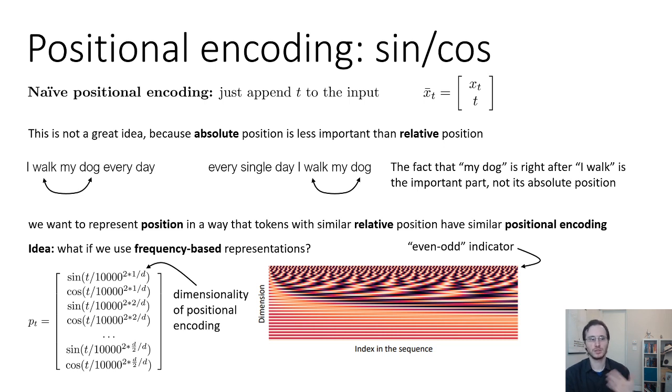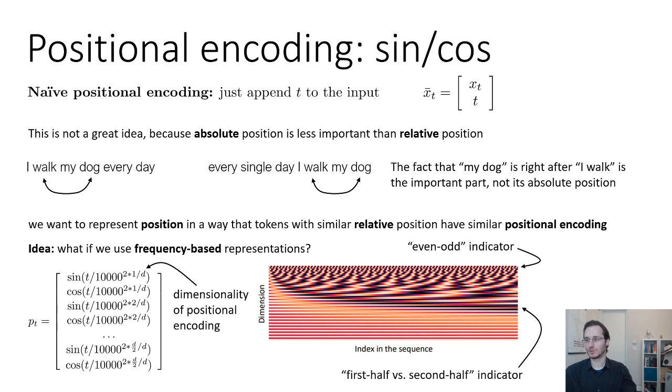This kind of frequency domain encoding is very good for getting relative positions, because the first few rows are essentially even-odd indicators. The very first row, maybe it has a frequency of about 1, it's basically going to tell you, is this an odd-numbered word or an even-numbered word? The second indicator is going to roughly tell you, is it the first two or the next two? So you'd expect that the word walk and the word dog would have roughly similar values for their positional encoding somewhere in the third or fourth, or maybe the fifth and sixth entries. That's quite nice. We can get a much better sense of relative position from these encodings. They're just higher in their dimensionality, but that's okay because dimensions are cheap.